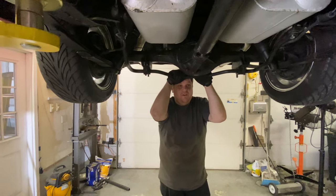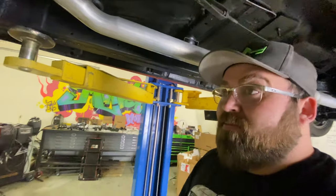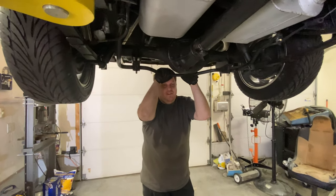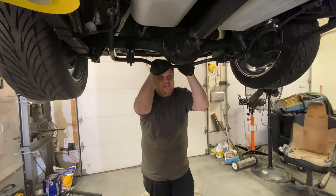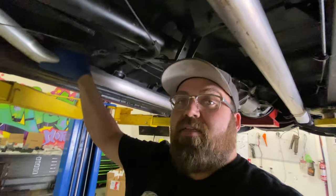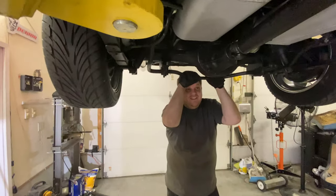Because remember what happened on the Chevelle. Think ahead, people. This car looks pretty straight, but the Chevelle wasn't exactly the straightest thing in the world. We found out after installing the coilover kit and setting all the coilovers at the same height that the car is 2 inches different from one corner to the other. It was hit at some point in its life, sadly. Car's a little tweaked. It's a family heirloom, you leave it alone.